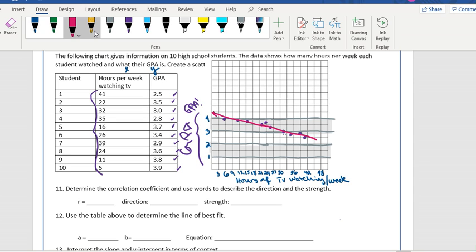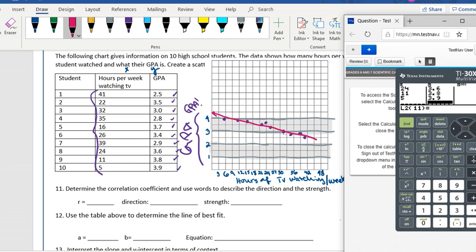Okay, we're going to use the calculator to actually find it. I have taken the liberty of going ahead and putting this in. So now I hit second, data, 2 variable stats, enter, enter, enter. And I'm going to scoot down. I need the correlation coefficient, and I hit the wrong thing. Doggone it. Second, data, 2 variable, enter, enter, enter. And I hit it one too many times. Second, data, 2 variable stats, enter, enter, enter. There we go. Now we have it.